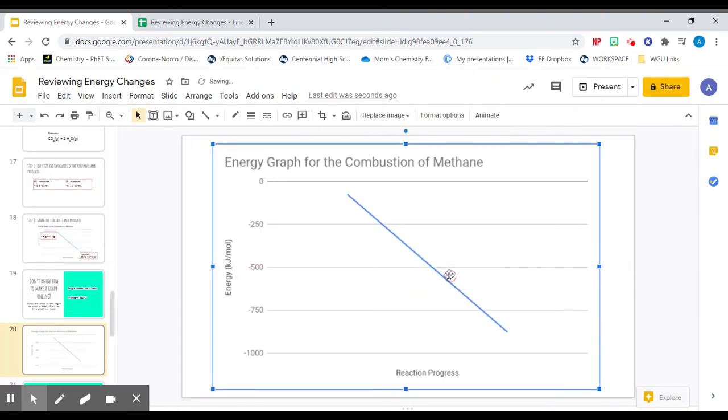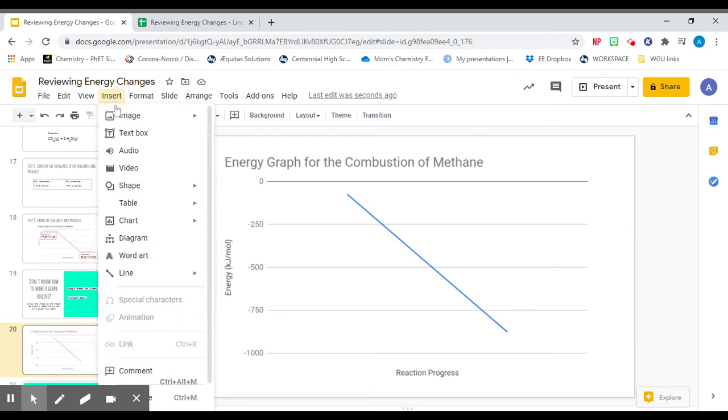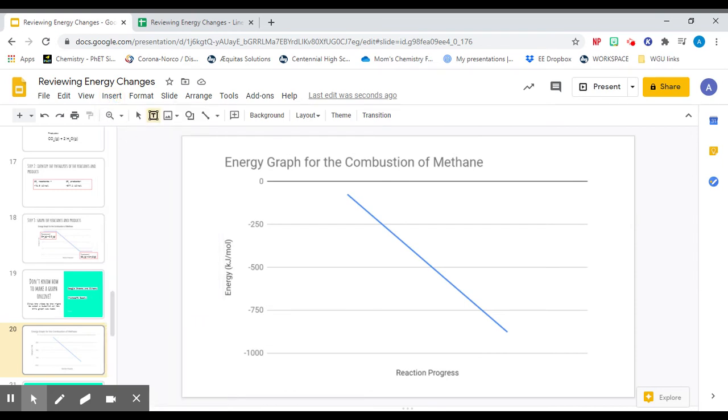And now you have this picture directly in your slide, and we're able to edit it with the things that we need. So the only things that we need to add to this chart now are our reactants. So you're going to insert a text box over here for our reactants.